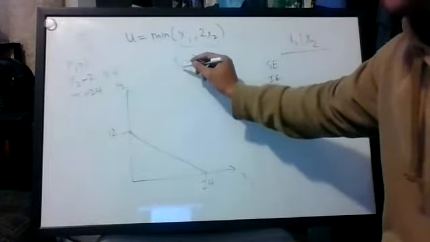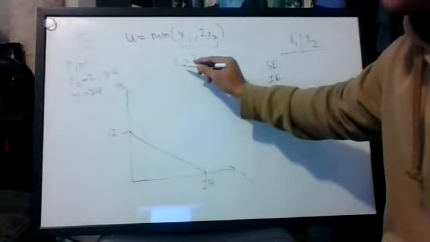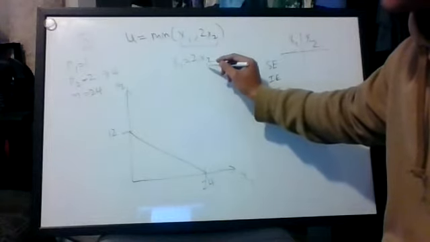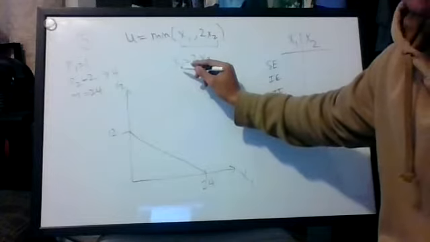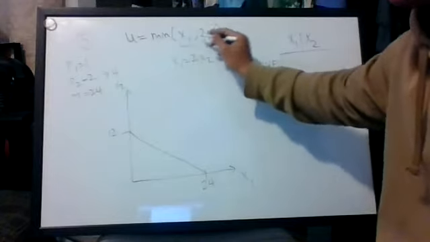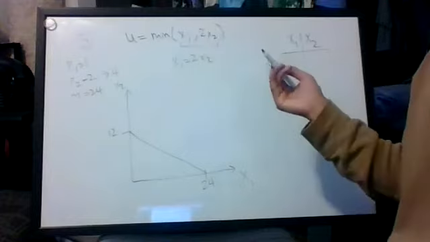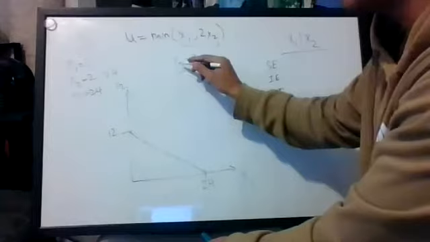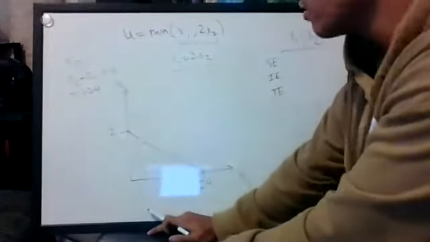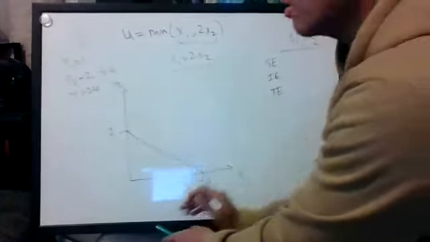this is essentially saying that for every x2, we're going to need 2x1, right? And so if you were to plug these in, we would get the same number. This already tells us what the relationship is between x1 and x2. So we can actually plug this into our budget constraint straight away.